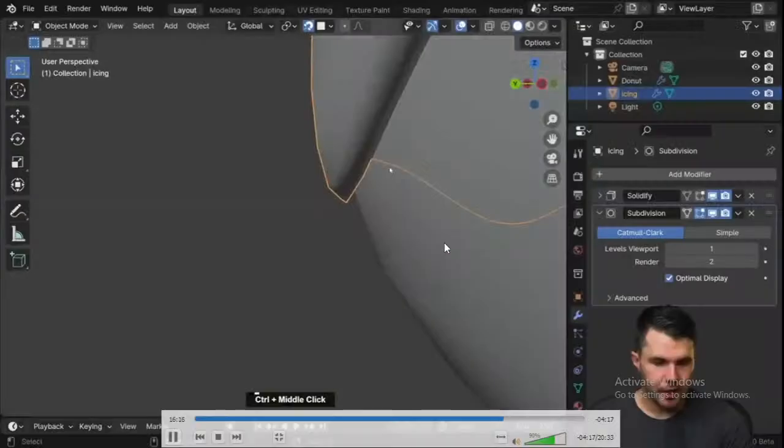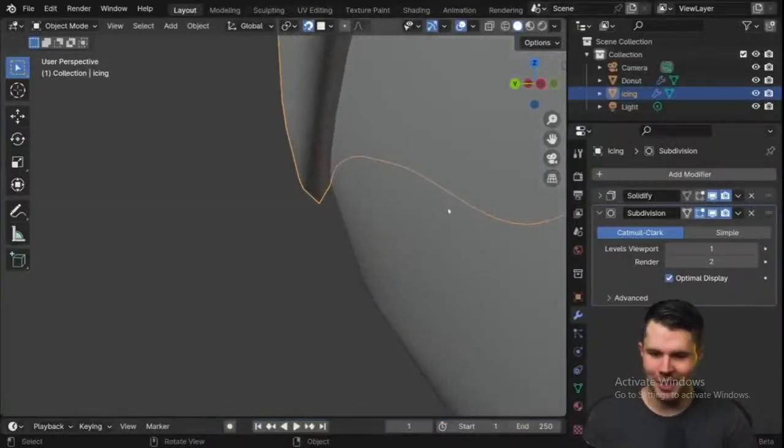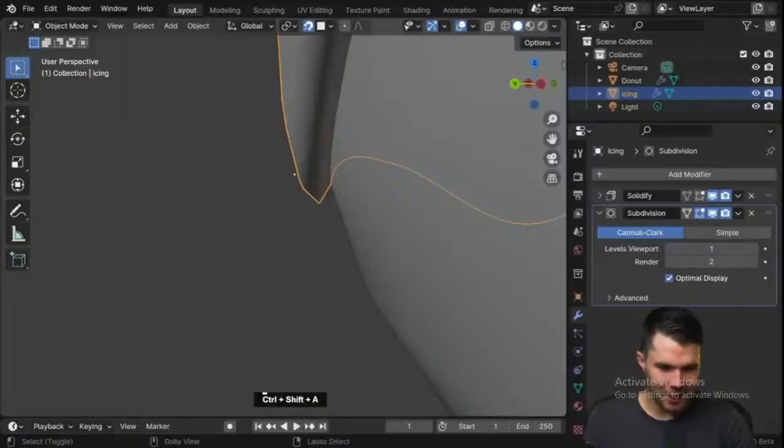Now, whilst we're here looking at the close-up, a nice little profile of this edge of the icing, there's another issue to call out. You can see it's got this shape that goes around. So far so good, but then it goes up. It would be better if it went around and then tucked in and touched the edge, because that would look more like real liquid would. So we can solve that by just changing one of the settings in the Solidify modifier.